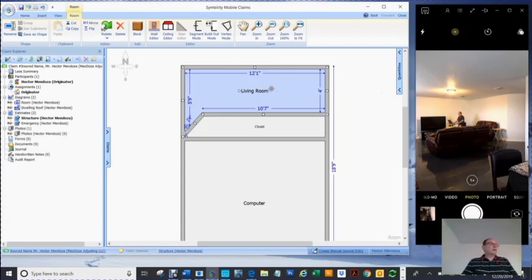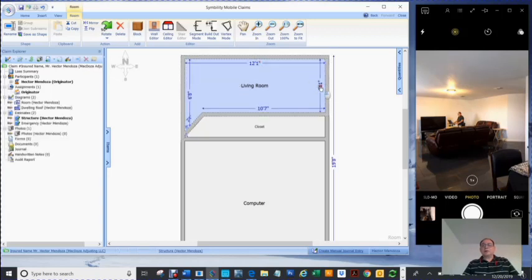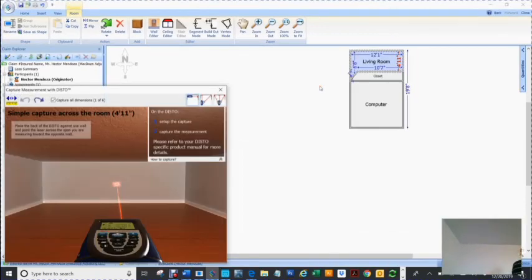I'm not going to worry about this because all this is even. There's a hallway here, and I'll show you that hallway. So let me move the camera. First of all, I want to click here and get my Disto Laser.